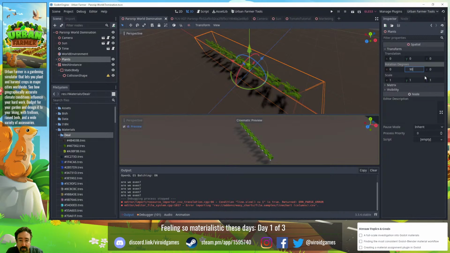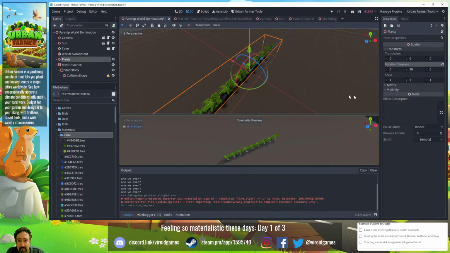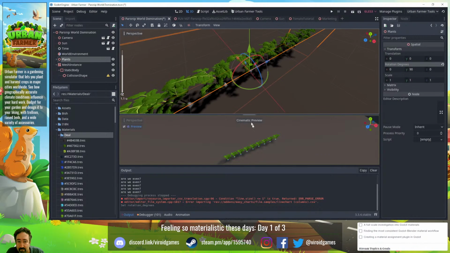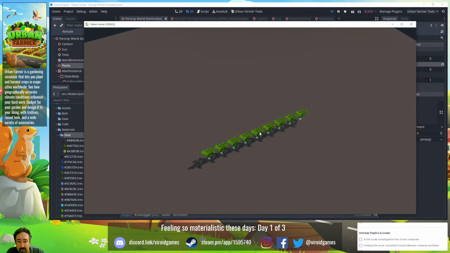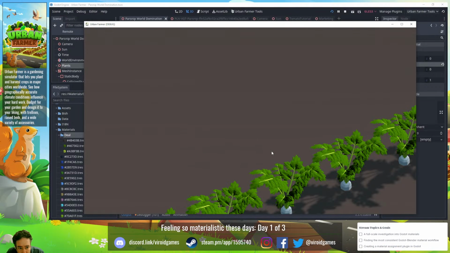Rotate this 90 degrees. There you go. This kind of looks like that. Run. Be all aligned. Maybe I'll do it the other way.